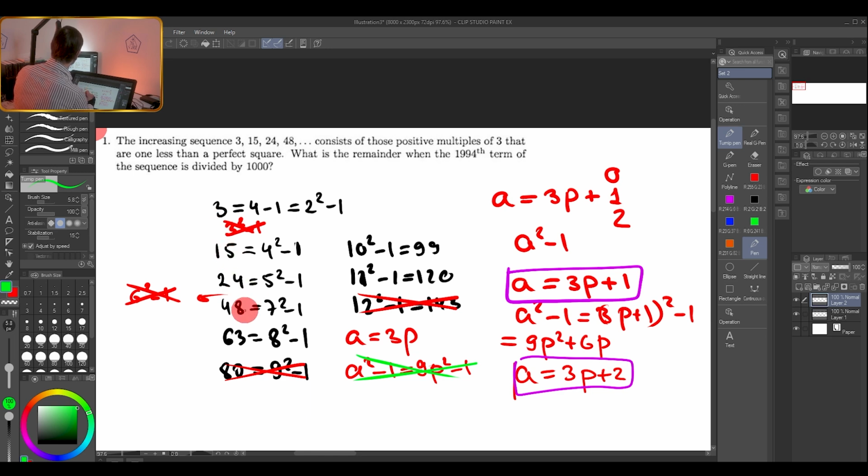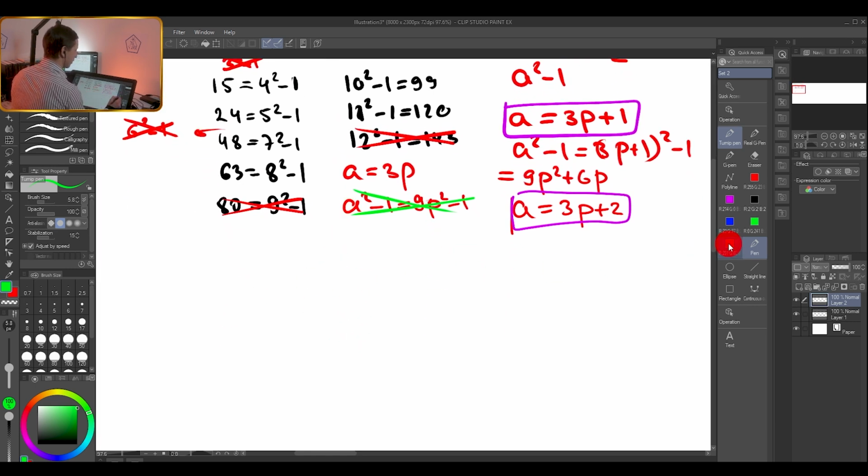And as you can see here, the structure of our sequence now is super obvious. We take every number squared minus 1 that is not divisible by 3. It will be a part of our sequence. So if a number is not divisible by 3, then the square of this number minus 1 is divisible by 3. But if number a is divisible by 3, then this number squared minus 1 is not a part of our sequence. And now we understand completely and very clearly how the sequence looks. In this case, it makes a lot of sense to rewrite our sequence in a simpler manner.